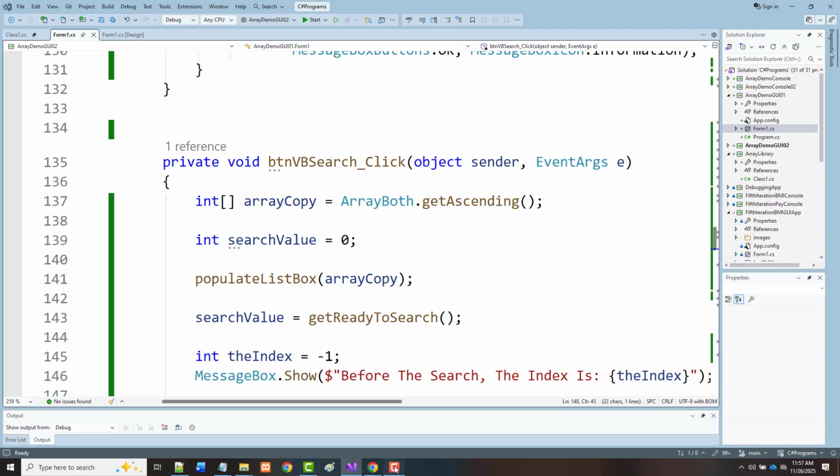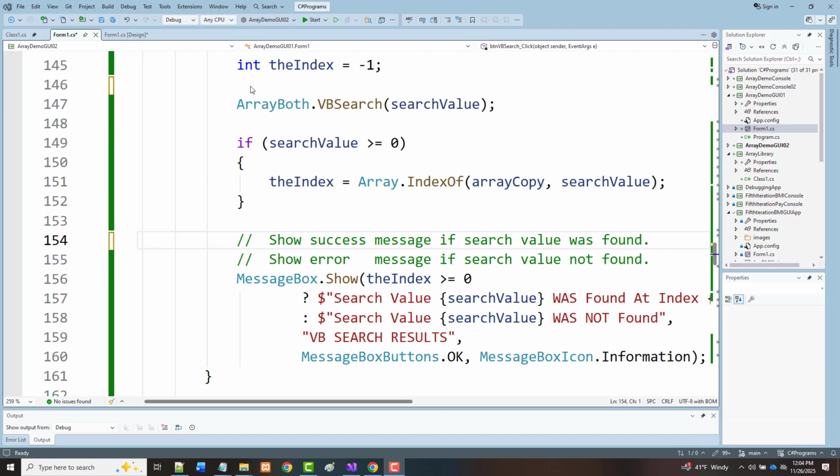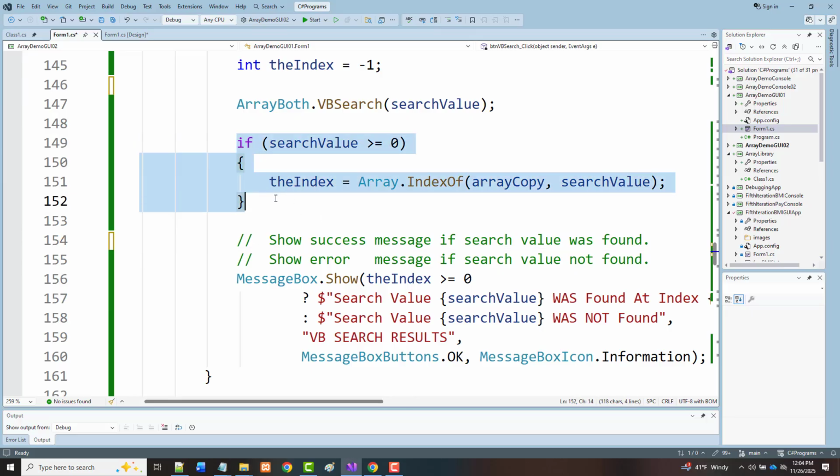Well, let me pause for just a moment. I'm way out of line here. I'm at 41 minutes, which I hate making them these long, so just give me a second. All right, I just want to finish this up. I made a change, and what I was never doing was checking to see if a search value was found. So if it is found, I'm setting the index accordingly.